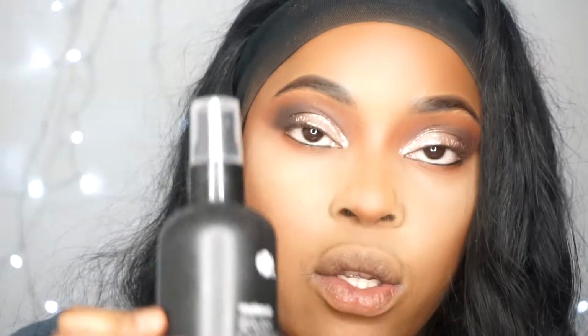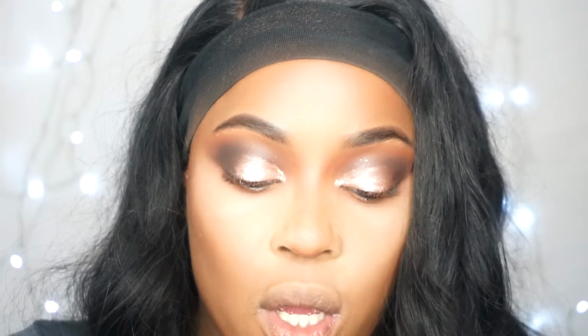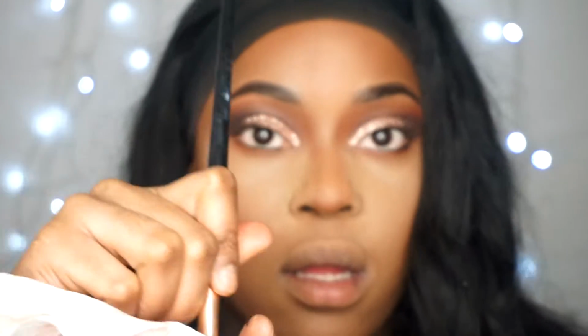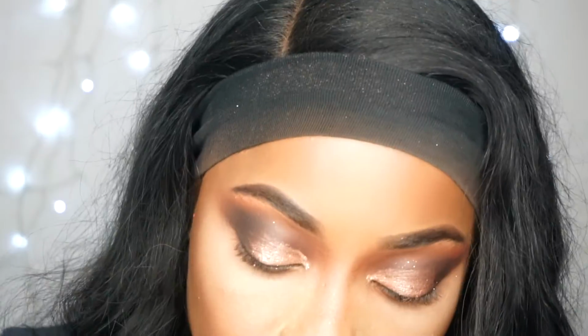I cleaned that same brush. We're using a brush cleaner. I'm just going to show you guys the brush cleaner that I use. So it's just this brush cleaner here. It's really good. I feel as though you don't want the products to build up, so as soon as you use whatever you're using, you can just get a kitchen towel and literally do this and it will just clean off the excess. So now it's squeaky clean.